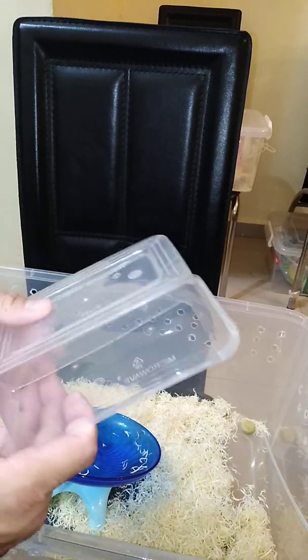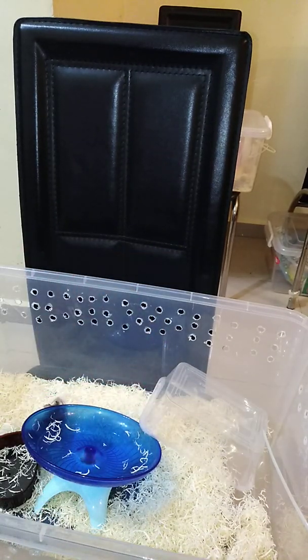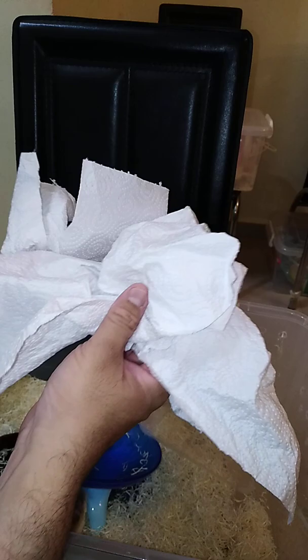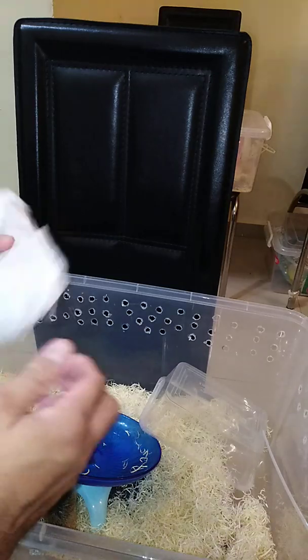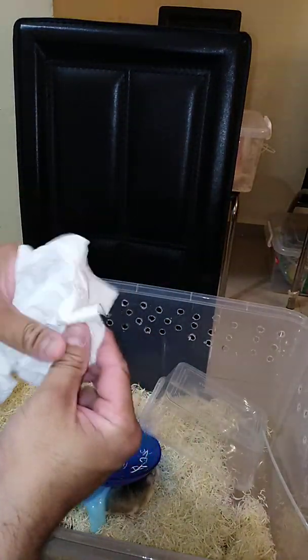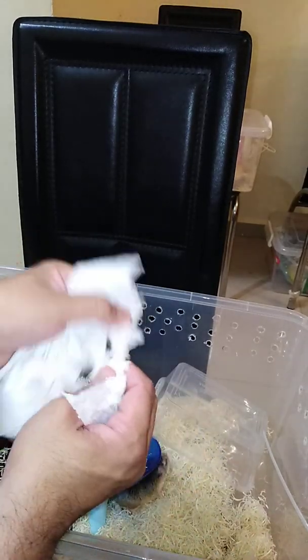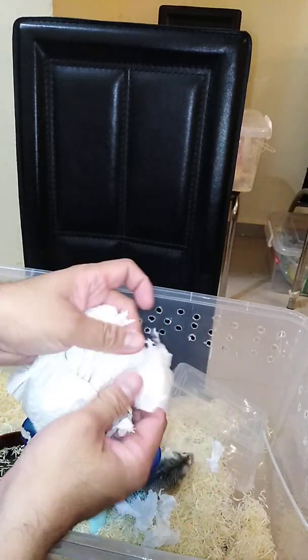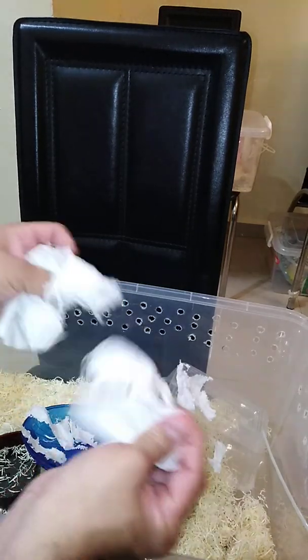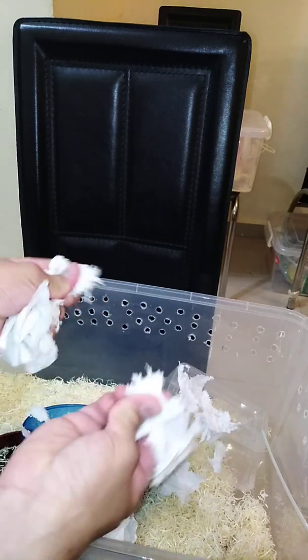Okay, so what you can do is you need a bit of cushioning. The best cushioning you can give is tissue, a lot of tissue. So what you can do is just help her to tear out the tissue. This is what I did when Samantha was pregnant. I helped Samantha this way because I noticed Samantha was taking the tissue and tearing it. So this is what I did to help Samantha last time when she was pregnant.